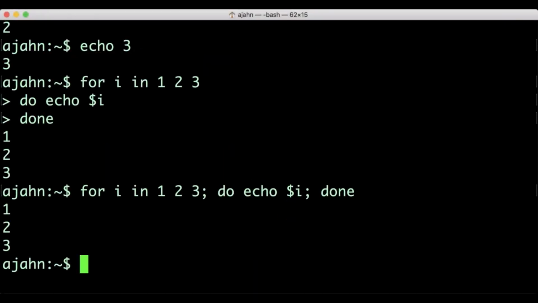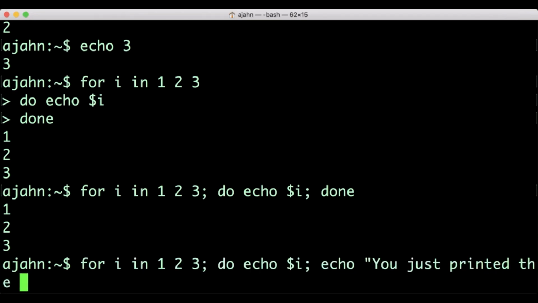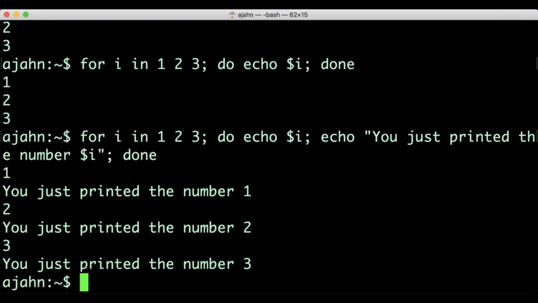You can add more commands to the body of the loop if they are separated with a semicolon. For example, we could change the loop to this, and the output would look like this. Eventually, we'll use for loops to analyze 26 subjects, with directories named sub01, sub02, sub03, all the way to sub26.